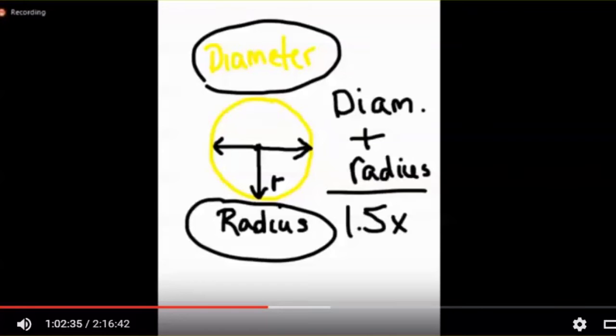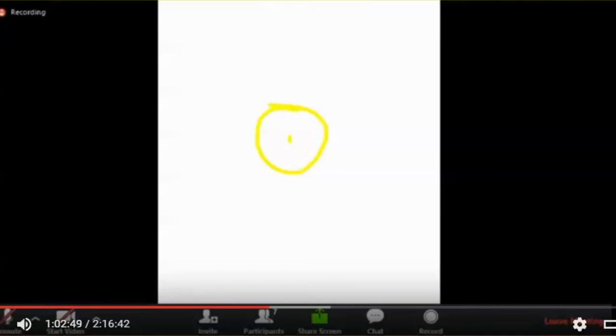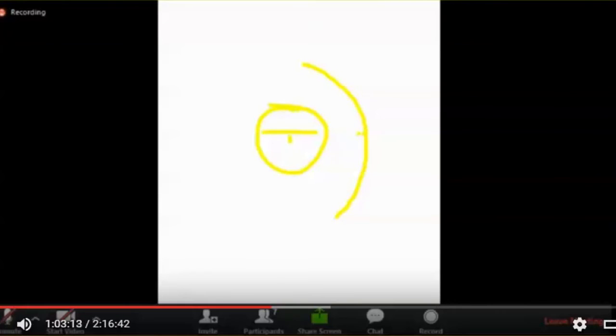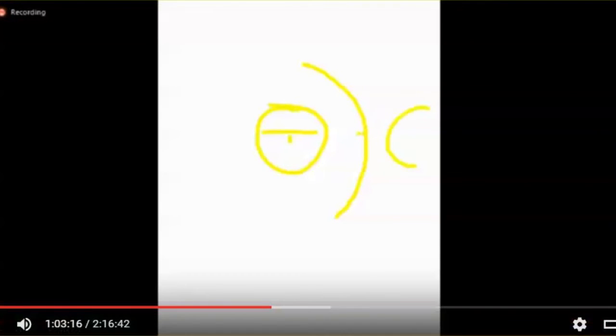Of your fields. So what you're trying to figure out here is, if this is your ping pong ball, you want your next ping pong ball. So basically you're going to take half of this circle here and apply it here, put the same distance. This is your outer energy field barrier based off of the diameter of your ping pong ball. So when you place another ping pong ball on the other side and it's one and a half times the distance of its diameter, that energy field is going to interact.